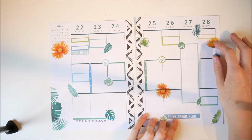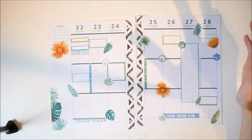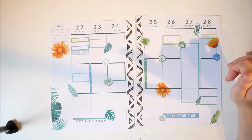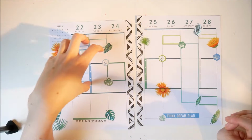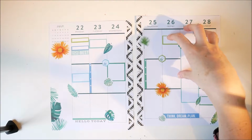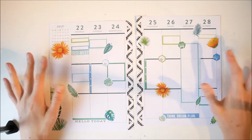And then I just felt like I needed another one up in this corner, so I used this one that has a little bit of green in it, which is fine because there's green over the rest of the page. I was trying to balance out the blue and the green, but it did work out as being there seems to be more blue here and more green here, which I didn't mean to do, but you know, it just happened. These things just happen.